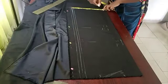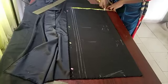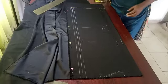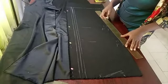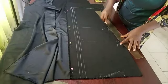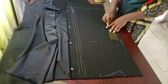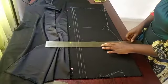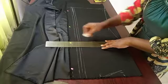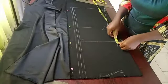Now, if you want it to be very free, you're going to be adding up to 1 inch, 1.5 inch for ease allowance so that it becomes very free on your body. I marked the same thing down, divide your hip into 4 plus half inch ease allowance and 1 inch seam allowance. Okay, like I said, half inch is the lowest that you can add. All right, if you want it to be more free, you know what to do, increase the ease allowance.